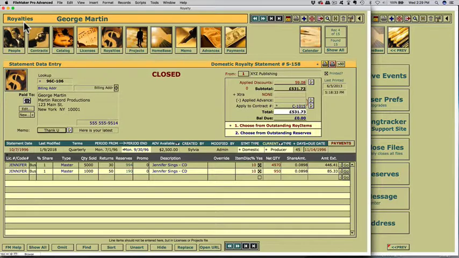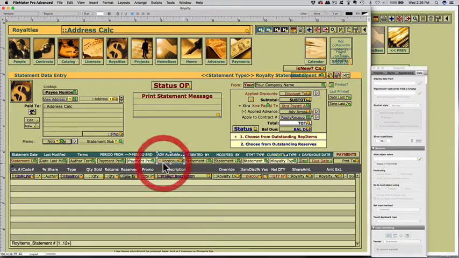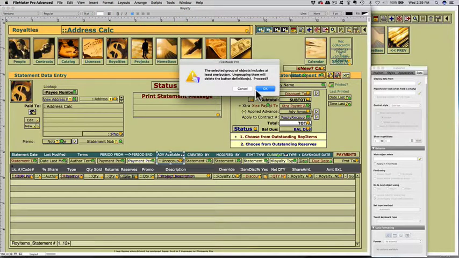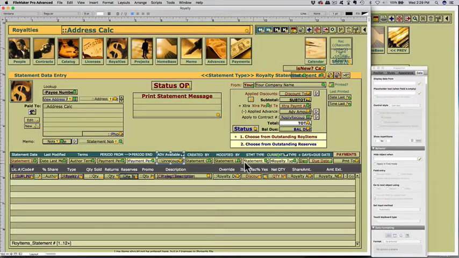If you miss some of them, like here, all of a sudden you say, oh, there's one with a $ sign I didn't get. Okay. So you just go there later. You go into layout mode. You click on it. It looks like it's grouped. If it's grouped, ungroup. The selected group includes at least one button. Ungroup and then we'll delete the button. We don't want to delete the button. So let's see if we can just change that. I don't think it's going to let us.